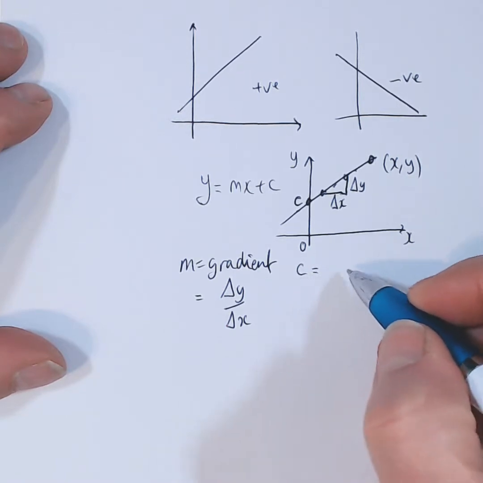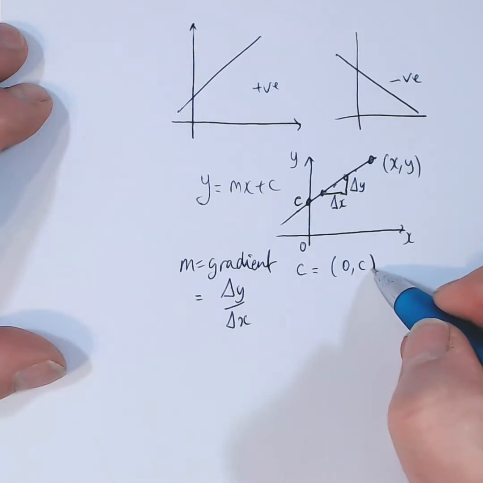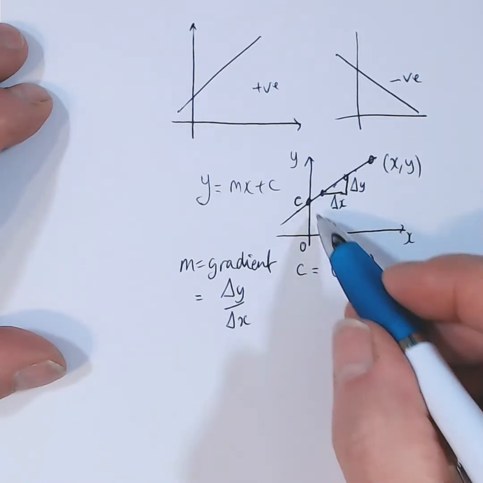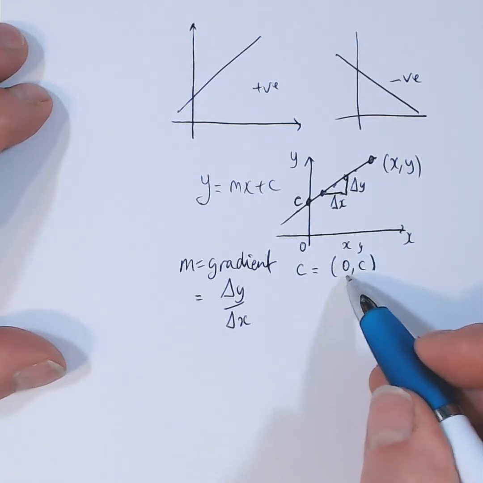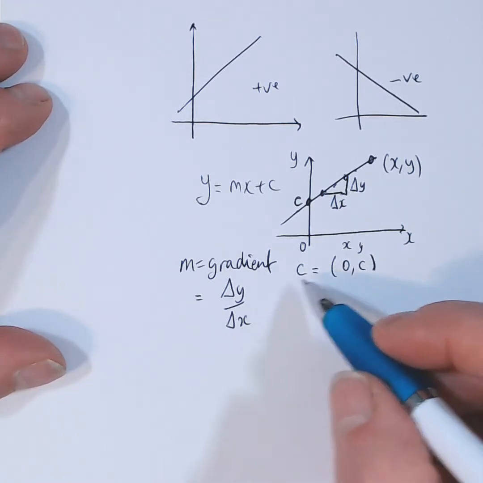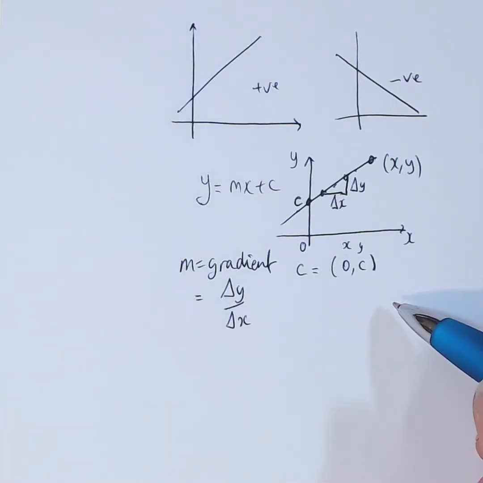And c is the intercept point and it's always at the coordinate 0, c. So we must remember that c is calculated when x is worth 0, because we've got to remember that these coordinates are represented by an x value and a y value. And so the work I'm going to do is just going to go through some exam questions from before, and it'll show you various things to do with straight line graphs and coordinates, and hopefully useful for work at grade 4 and grade 5 foundation level is what I'm covering in this particular video.